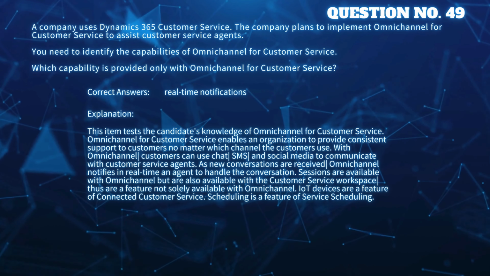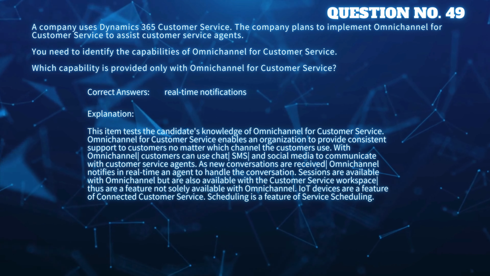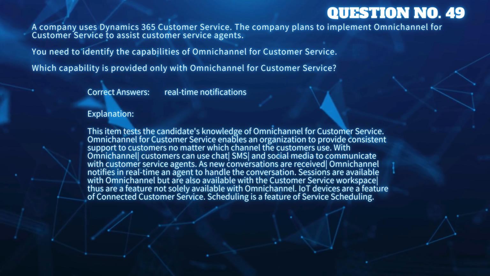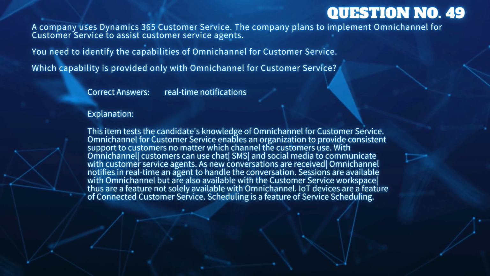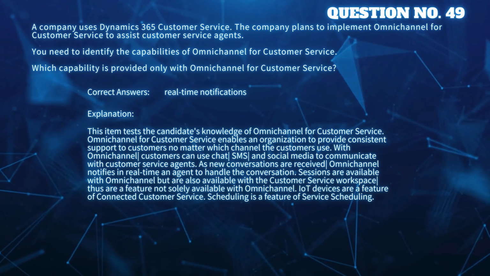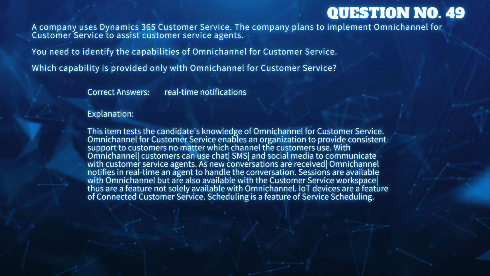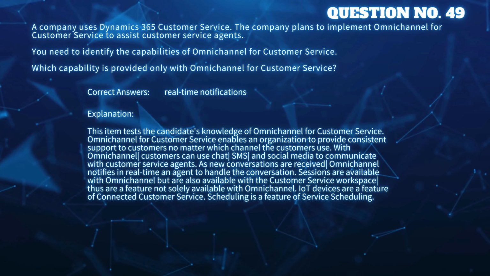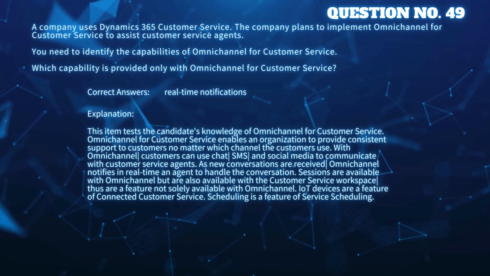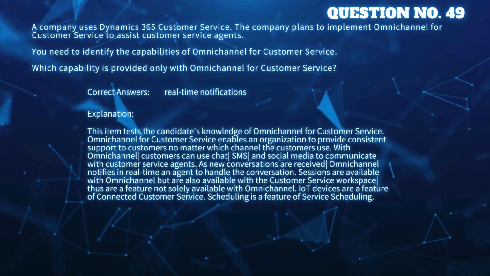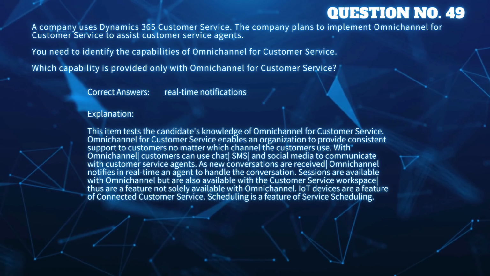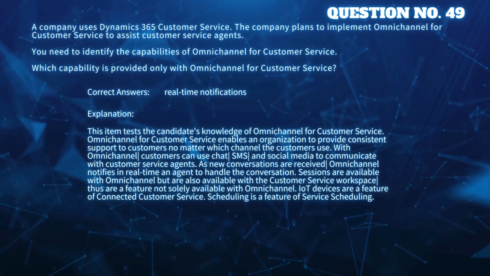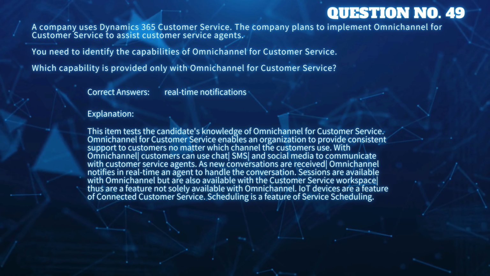Correct answer, real-time notifications. Explanation: this item tests the candidate's knowledge of omnichannel for customer service. Omnichannel for customer service enables an organization to provide consistent support to customers no matter which channel the customers use. With omnichannel, customers can use chat, SMS, and social media to communicate with customer service agents. As new conversations are received, omnichannel notifies in real time an agent to handle the conversation.